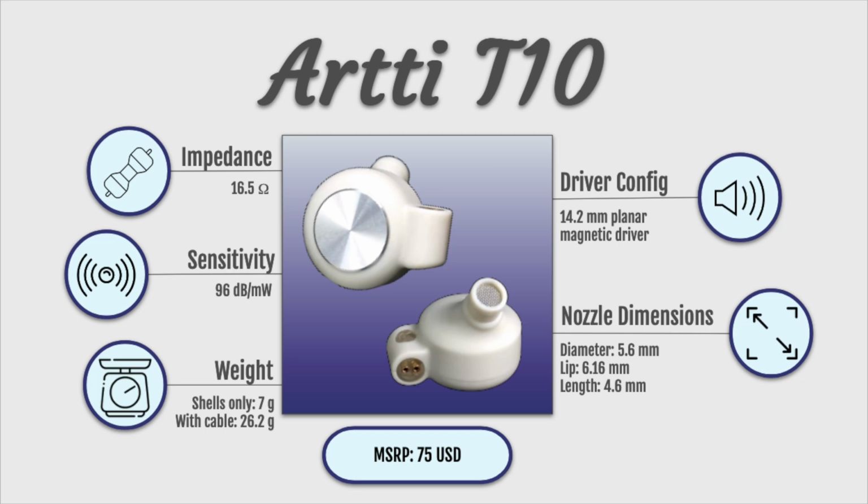The polycarbonate shells and lack of big metal parts make these actually the lightest planar IEMs in my collection. They're lighter than things like the Luna and the PR2. The nozzles are average in terms of length and width, and they shouldn't pose a problem for comfort, but we'll see when we come to that section.